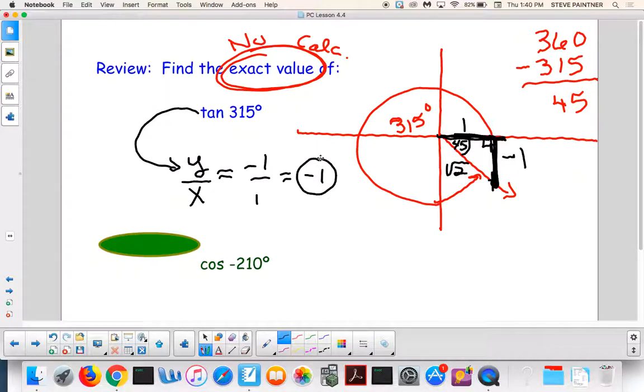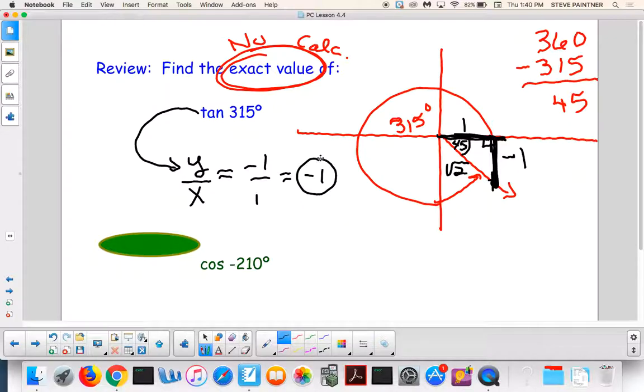That's the answer. So you know what's going to happen on the quiz? 80% of you will get that answer. What will the other 20% get? 1. Positive 1. So what do I do? How do I give you partial credit? I can't. So every time you look at a problem, you should say, tangent. What's tangent in the 4th quadrant? It's negative. Just put the negative down right away. You know it's negative? Put the negative. Okay?